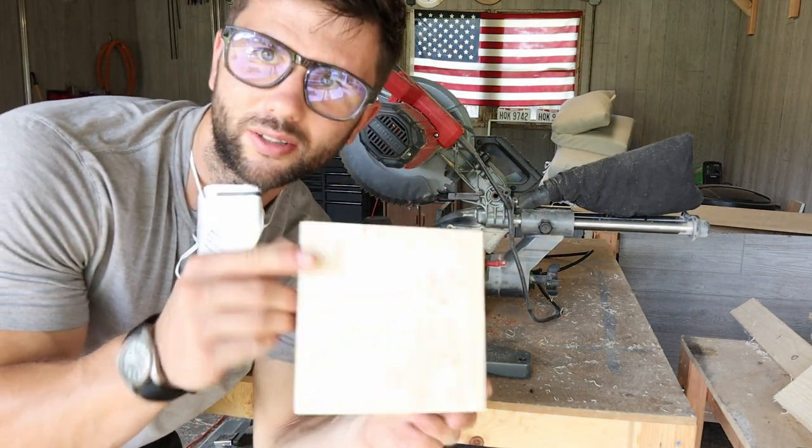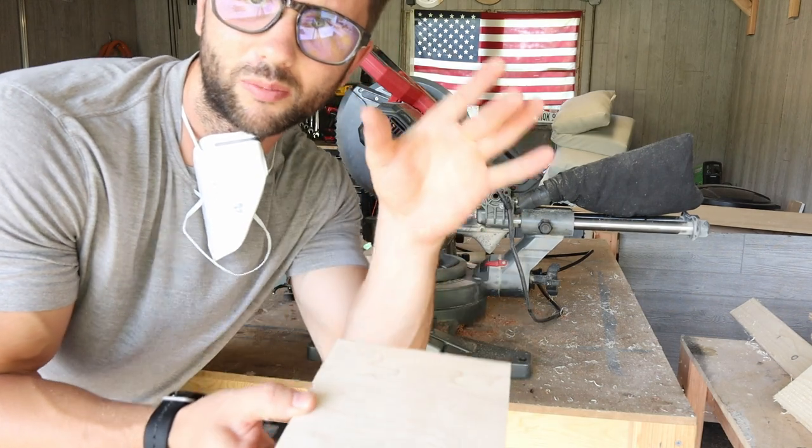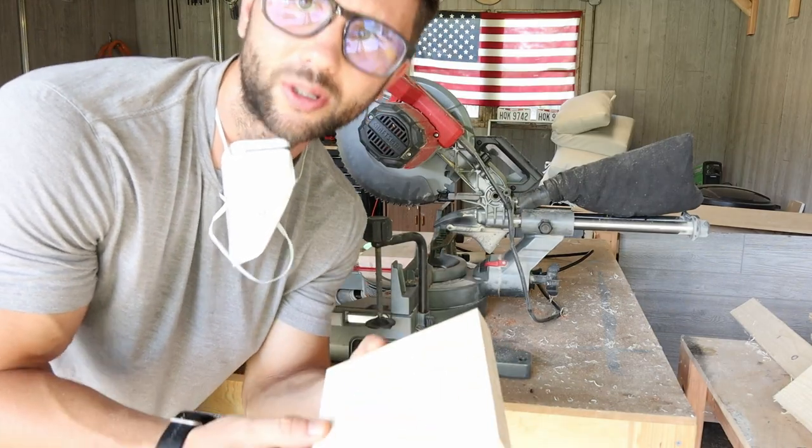So we have our base, there's our 5x5 piece. I'm going to go ahead and cut the long portion here, and then we're going to put on the dowel, give it a nice sand, and that'll be it.